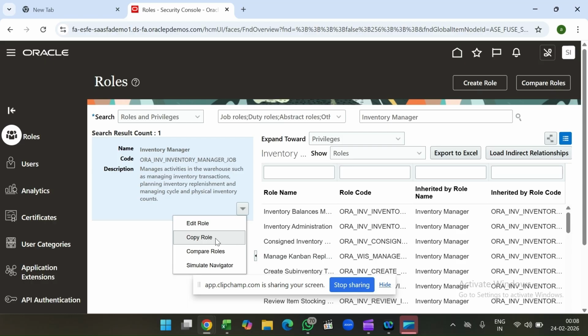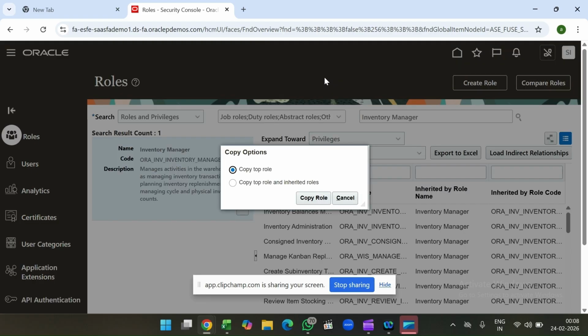What you have to do is go to the icon here and click this, and you can see the copy role. You just click the copy role. Just keep it as copy top role.